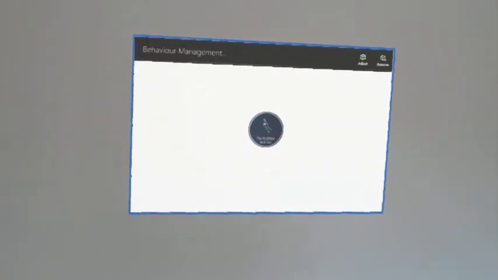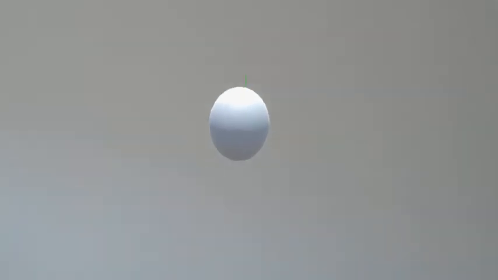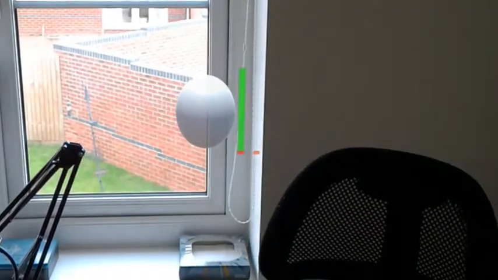I've made it in Unity. In the future, I'll try and do some videos to show you what it's like developing on the HoloLens, to give you an idea of the limitations, what you can do and what you can't do with the device. So what's going to happen is that the room is going to fill up with a bunch of these eggs. And these eggs represent kids in my class.